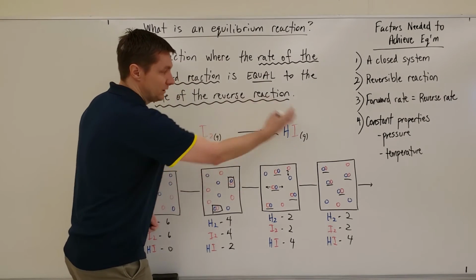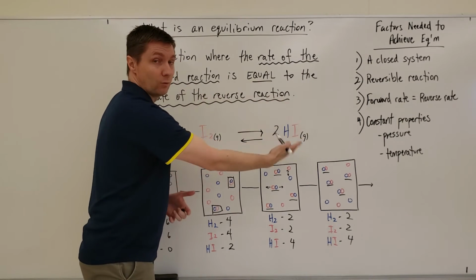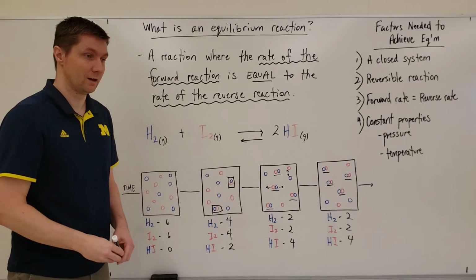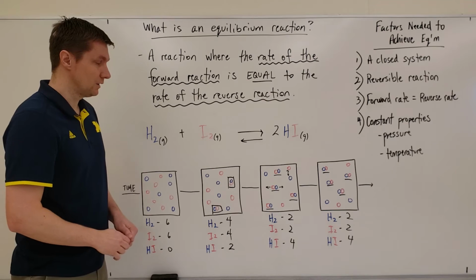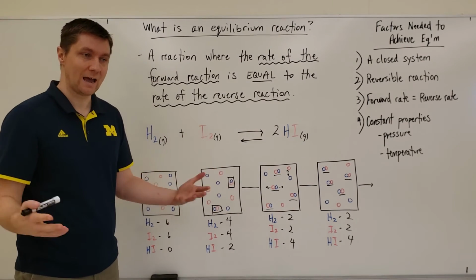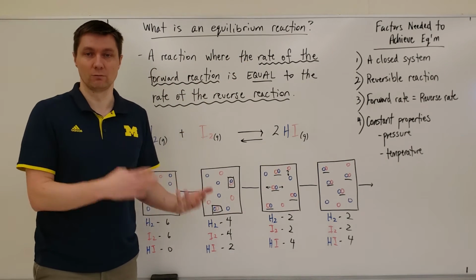I'm still forming hydrogen iodide, but simultaneously while I'm forming hydrogen iodide, I'm also having other hydrogen iodide molecules decomposing into their elements. And so this is a concept of equilibrium, a reaction that's at equilibrium, where the rate of the forward reaction is equal to the rate of the reverse reaction.